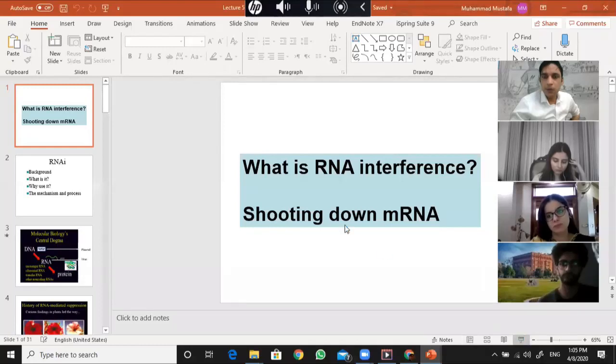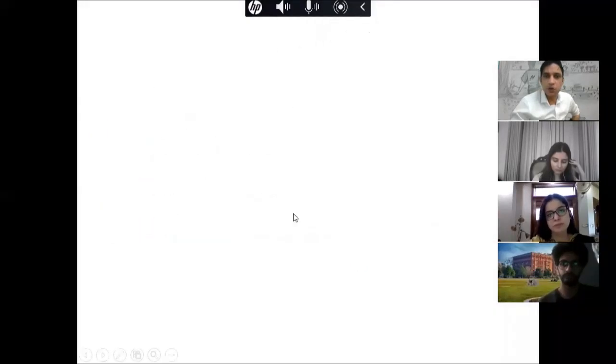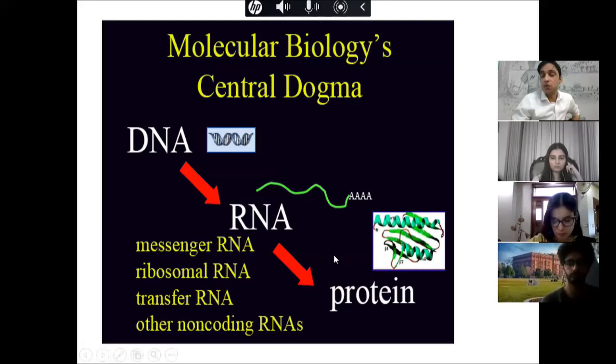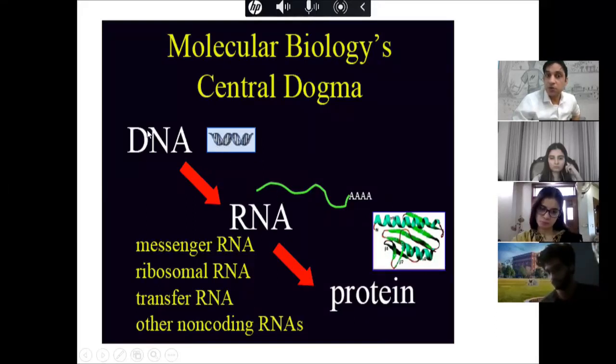You definitely know this diagram. This is supposed to be the central diagram of the last century. This is like the central pillar of life sciences. It actually explained everything, how life works. Life functions with the help of wonderful molecules called proteins. These are functional components. And these proteins are created out of the messenger RNA. Messenger RNA brings information, and they are created out of the DNA using the information present on the DNA.